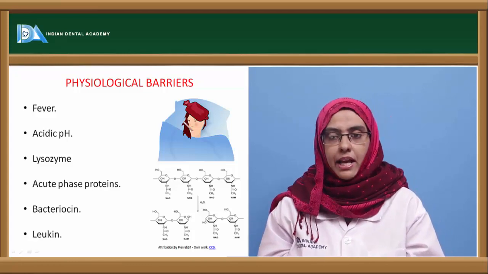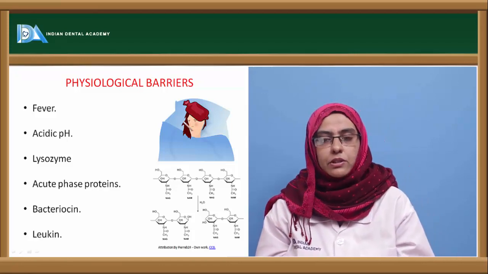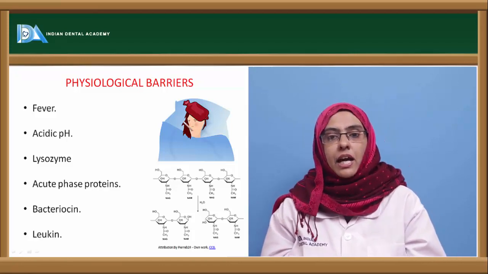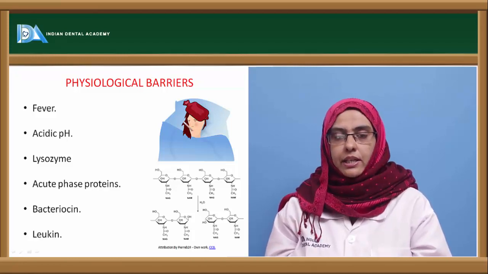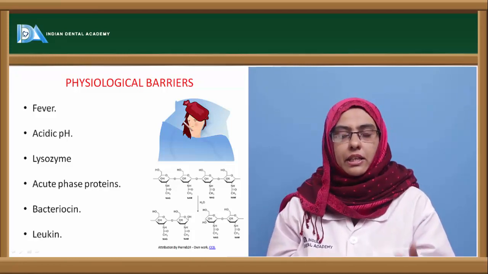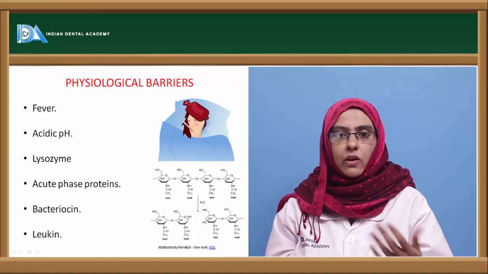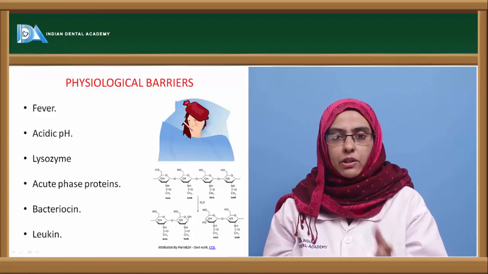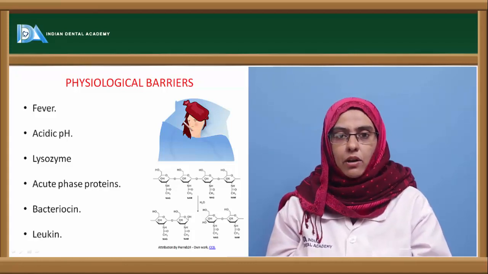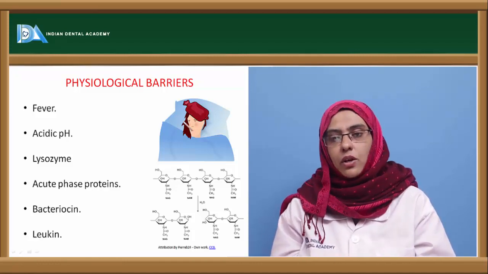And apart from that, acute phase proteins are also produced. The best example of an acute phase protein is C-reactive protein. C-reactive protein, produced during an inflammatory response or any type of infection, will activate the complement system by the alternative pathway, and it will ultimately kill the organism by forming holes in the microorganism. They also act against different types of bacterial products such as toxins.